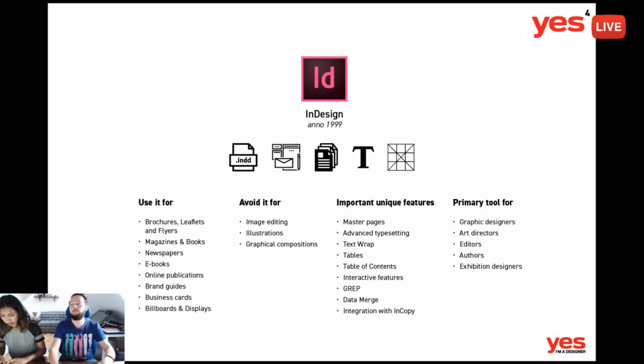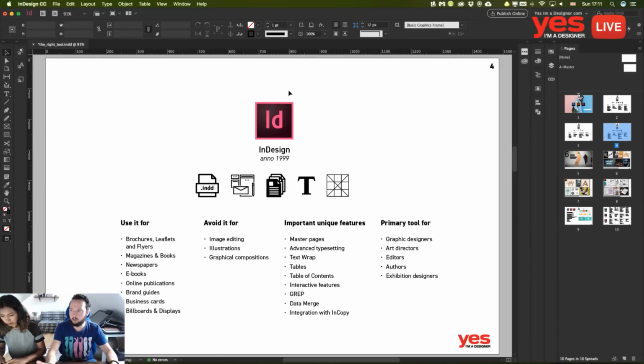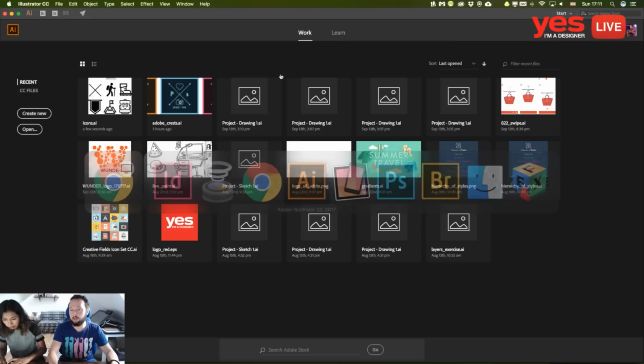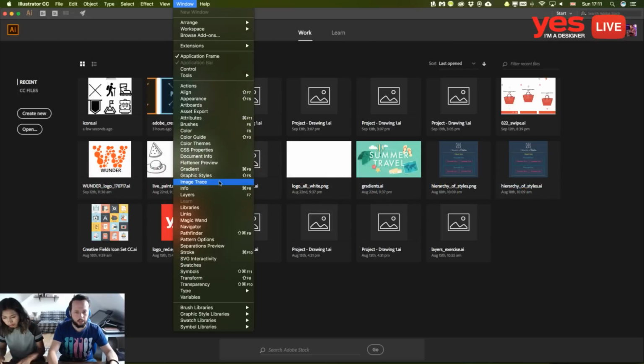And probably one of the best ways of showing you how strong this application is, a good comparison between the three of them, is that when you go to the Window menu in any of the applications, so I'm in InDesign CC right now, you will find all the panels under the Window menu. So at first glimpse, it looks like it's not that much. If we compare it to, let's say, Illustrator, and I go to the Window menu, that seems to be much more. So it's a much more extensive list.